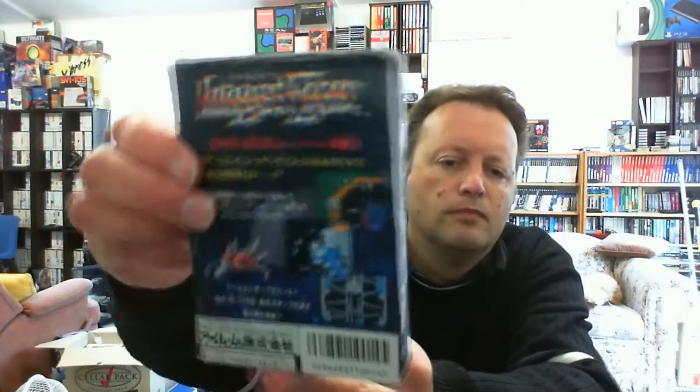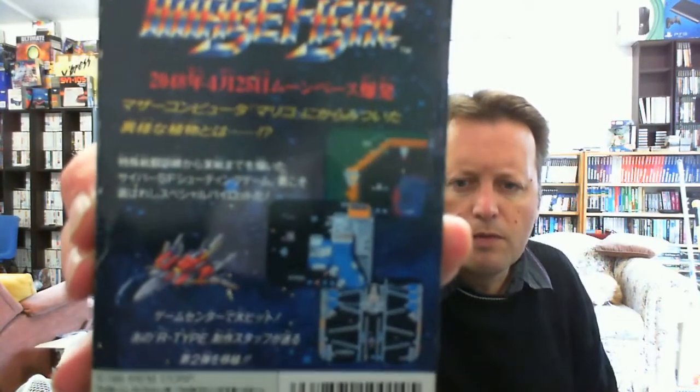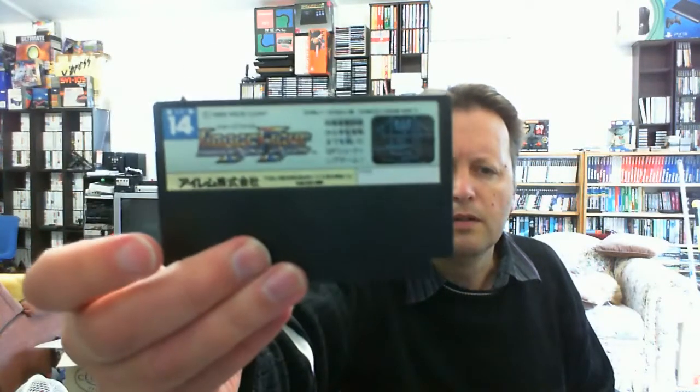I haven't played it yet. I actually believe I have the game out over there, cleaned, ready to go, but it looks quite respectable. For the Famicom, I mainly will be collecting the shoot 'em ups and the games that you can also get on the MSX, just to do comparisons. The cartridge is in excellent condition. It doesn't have a top label, but not all Famicom cartridges do. Looks very interesting. I'm quite looking forward to playing that one.